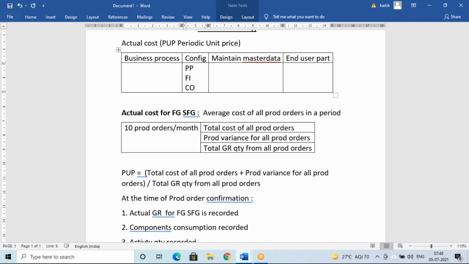Then in the end user part, okay, you are going to do different things like PP end user. In the PP end user part, we do production order confirmation.